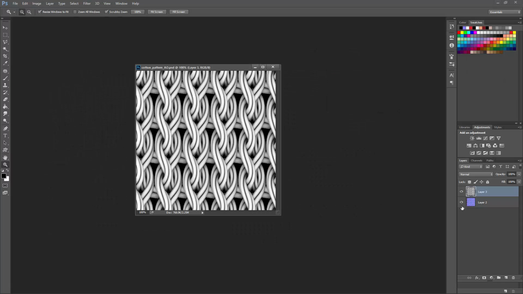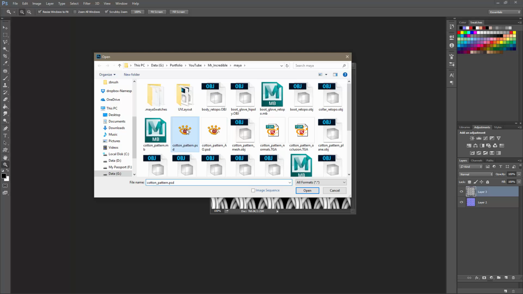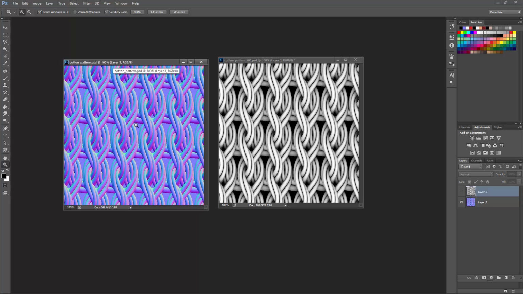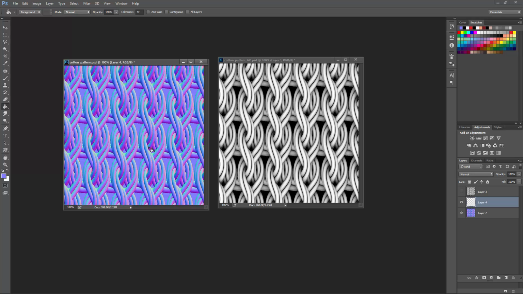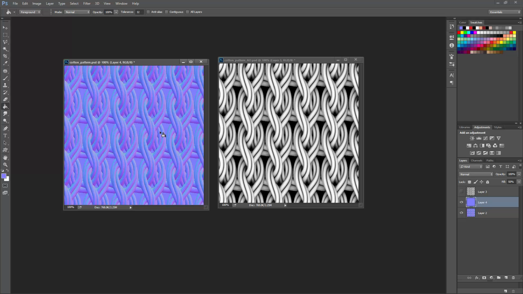So if you go back to Photoshop and let's load the normal map here. So let's say that this one is too strong. We don't want such a strong normal map. We can, if we sample this color, which is the neutral color, that if you remember it was 128, 255. If we create a new layer on top of our existing normal map and fill it with this color, and then let's set it like 50%, this is gonna basically half all this value.